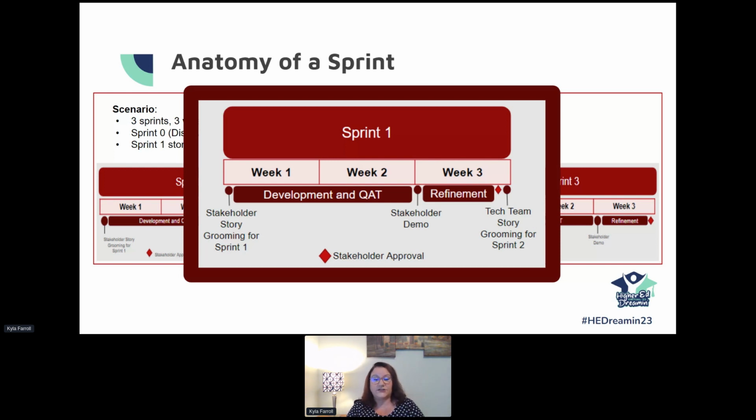So you can make that little tweak. You can go back to them and say, okay, we made this change. How does this look? And they can give you their approval and say, yep, we are good to go. We like everything that we've seen. Now, at the end of week 3, you're done with that whole sprint. The tech team goes back in and they figure out, what are we going to work on for sprint 2? And then you just keep going in this circular fashion. So you make your way through all of your sprints. You've kept your stakeholders engaged. They're seeing you're making progress, and you're getting the feedback that you need to make sure you're on the right track.